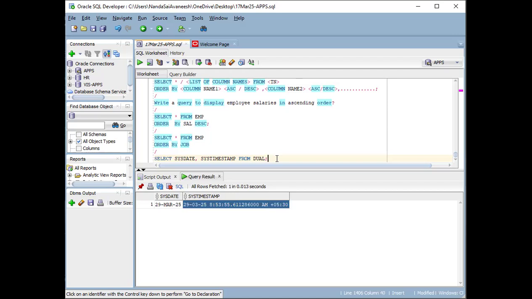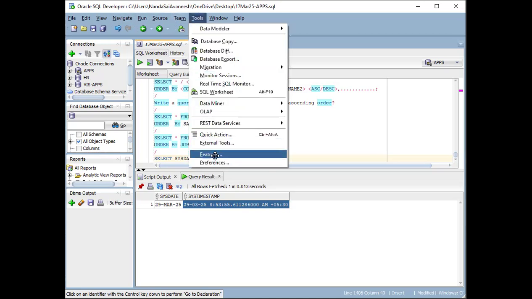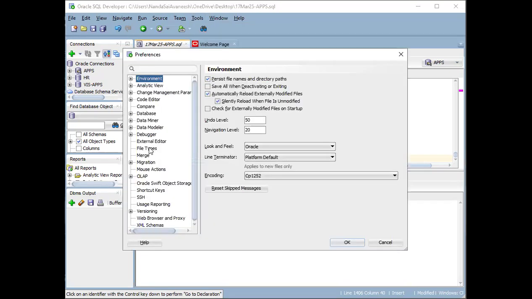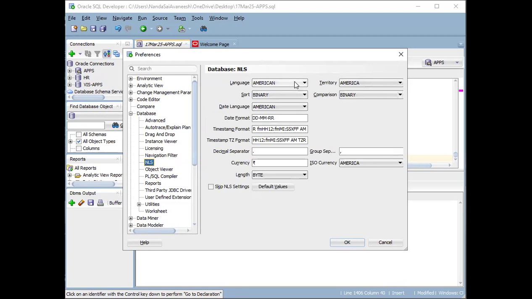Suppose if you are going in other countries, what it will do? It will check for the environment, which environment you are working in. Suppose if you want to change it to another environment from here itself, then you first have to change the options here. There will be some preferences options in this. Here we will have the database NLS function, where the default settings will be there. That will differ country to country. When you are working in the US, this information will be changed automatically. Based on that, you will get the local time zone only.